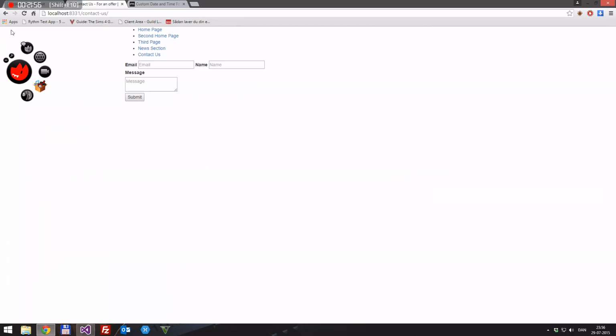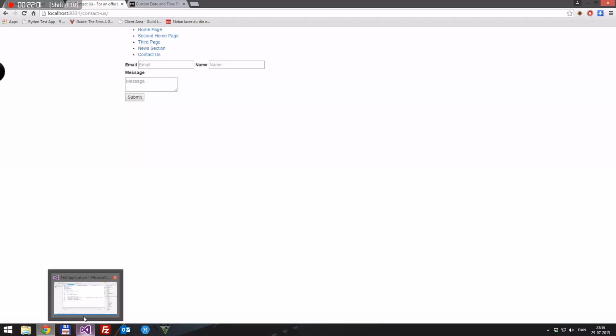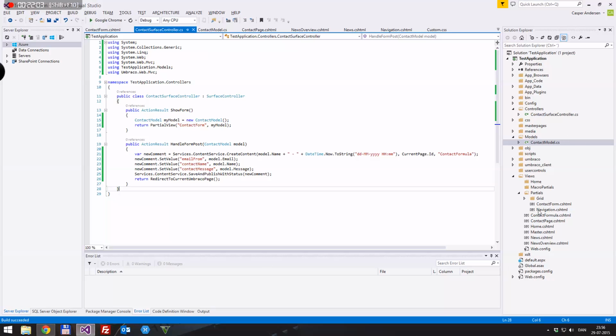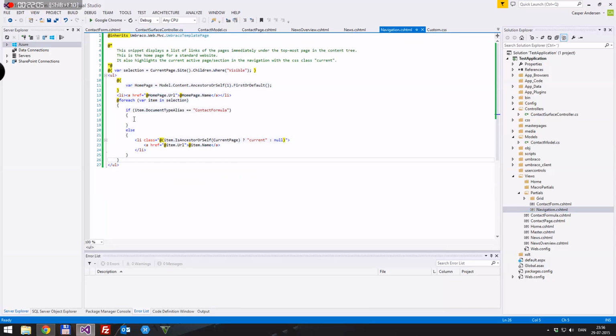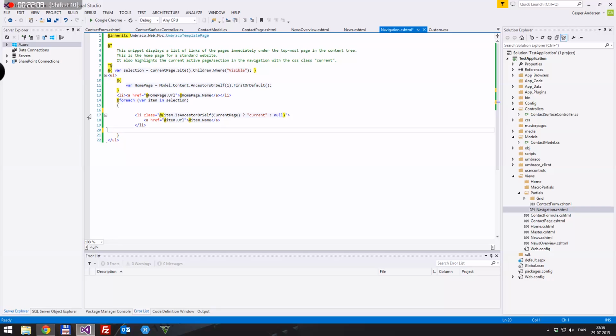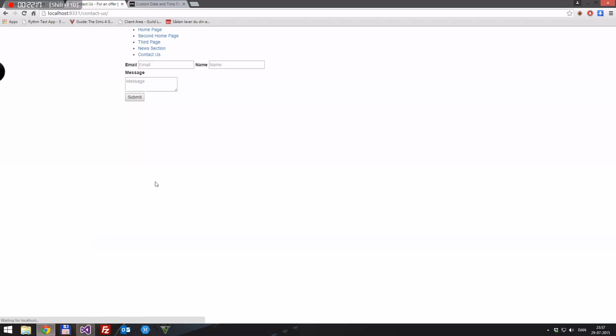But now that I've done the page properly with where to submit this, we should actually be able to just open up our navigation and take away that line of code. But it's useful if you do need to hack around a bit, then you can use this. Control D or Control K D and then build, and we just reload, and it's of course not there.